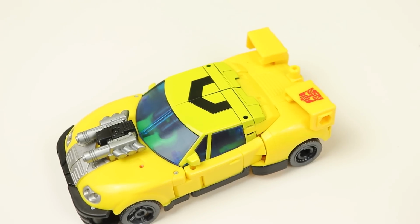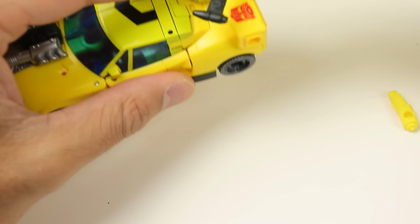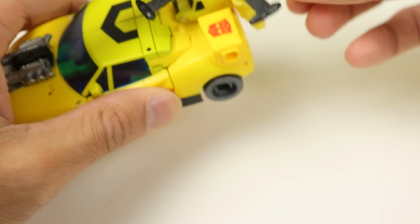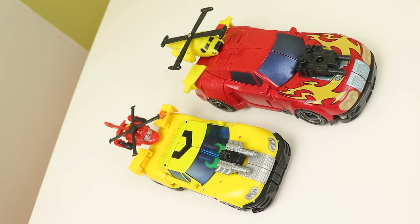It's so cool. The new one is also Minicon compatible, sort of. You can peg the old one into there and then the arms pop off. The way they did the gap in the spoiler, it just isn't quite big enough to hold the Minicon's arms, which I think is a major oversight. If you're gonna put the compatibility in there, make it big enough. It's weird, but the Universe one fits. Maybe that's the one they were going for when they designed this originally, but I don't know.